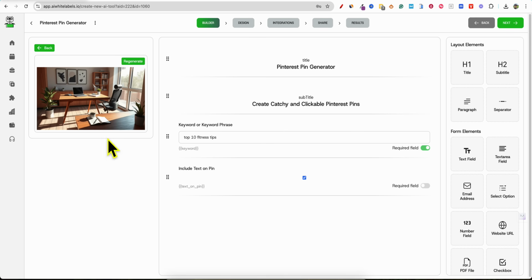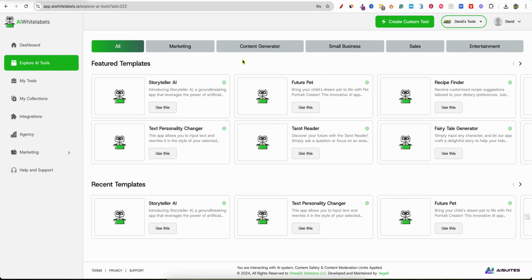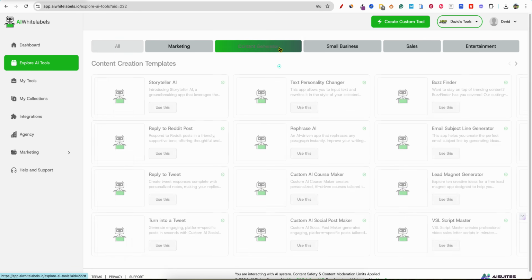Okay, so I couldn't really get this to work other than that first time. It did do a good job at creating the dog, but as you can see, a little bit more work would need to be done with this. Let's go back over to home. Let's go back over to explore AI tools. Now what we could do is come over here and create something else.